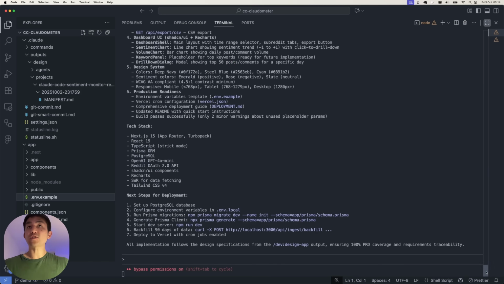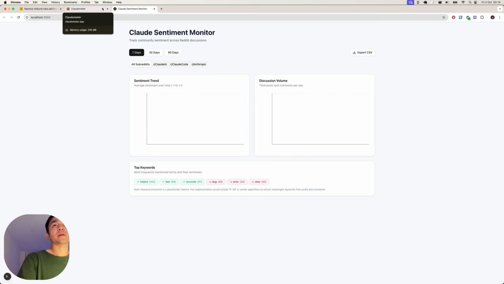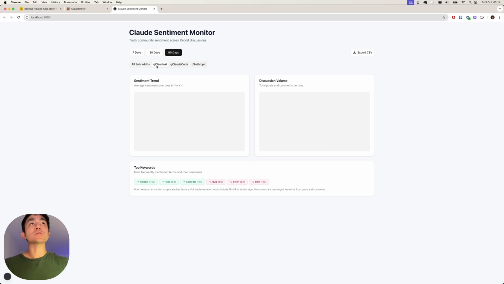All right, so let's give this a roll right now. Let me just very quickly see if we can even run it. So we can run that. And as you can see, cool. This is just how it looks without being hooked up to data just yet. You're going to be able to switch between the different dates and the different subreddits, and then we get the sentiment trend and the discussion volume, as well as the top keywords. I guess it's using mock data for now. So what we're going to do is see whether we can tie everything up and then launch and deploy it.